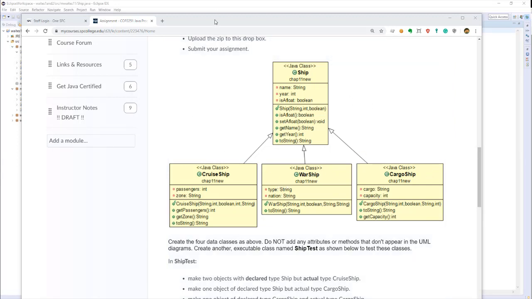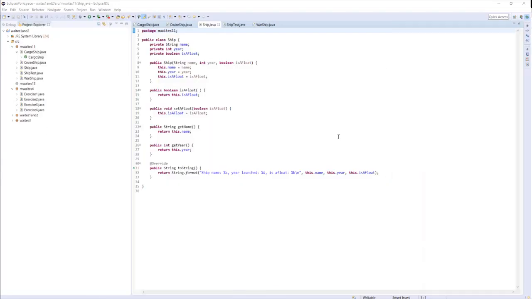So with that, let's pull this to the side. I'm going to take a look. Here is our superclass. This is the private class Ship. And if we take a look at it, based on that UML diagram, we know that it has three private properties.